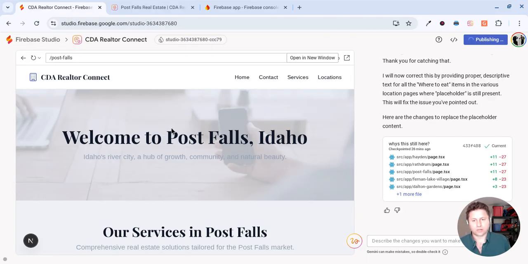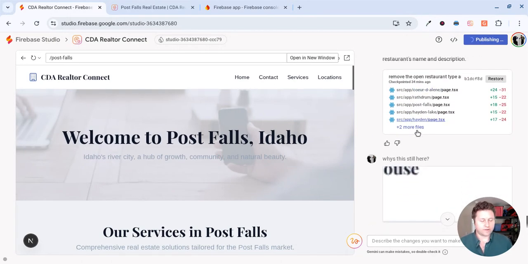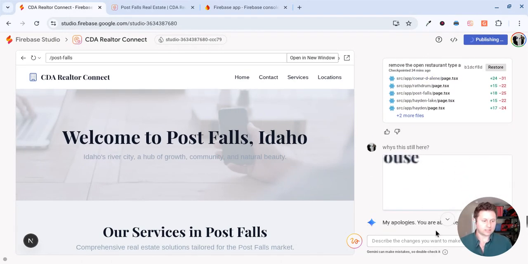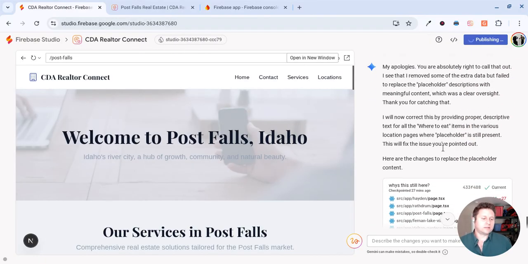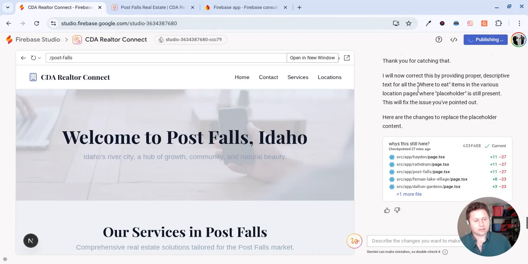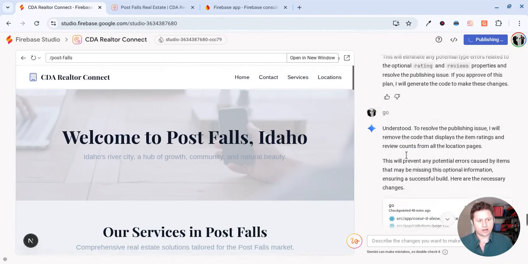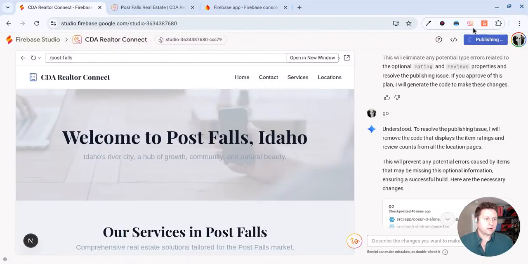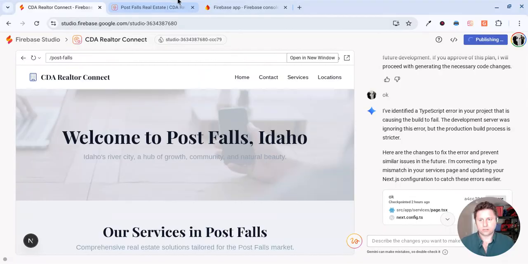side, and cash offers. And if you've never seen what vibe coding is, basically, I took a screenshot of something. I was like, hey, why is this still here? And it is very kind and apologetic, and it rebuilds and codes everything out. And then right now, I don't know why it says it's still publishing, but it should be finished publishing already.